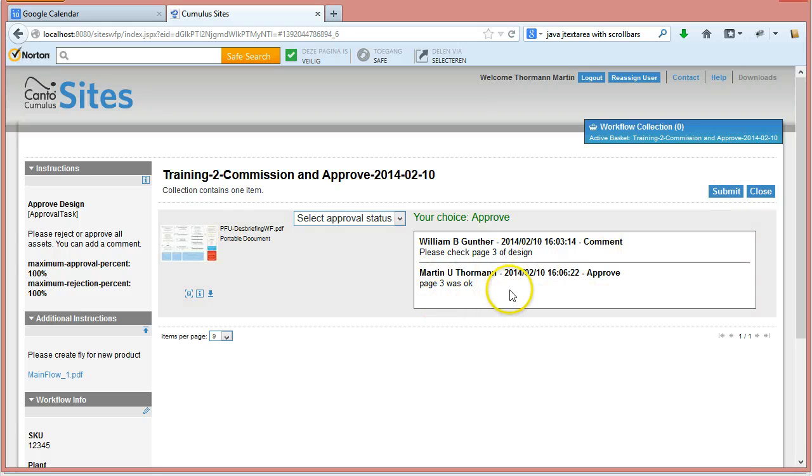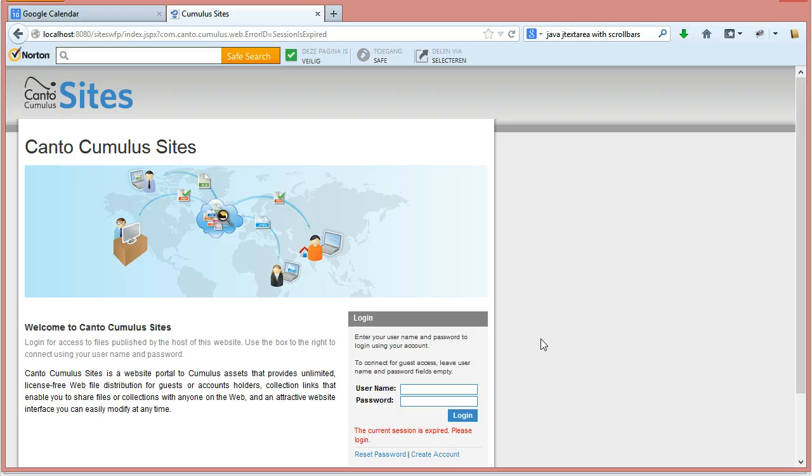You can see that whatever I chose is registered here in my information window, and the information keeps complete track of every user's comments and approvals and decisions that were taken in this workflow, so you keep informed about this file throughout every step of the workflow. I can now submit. It checks and says the task is submitted, logging out in a moment. So now your task is finished, and that was, for human interaction, the last task of this workflow.